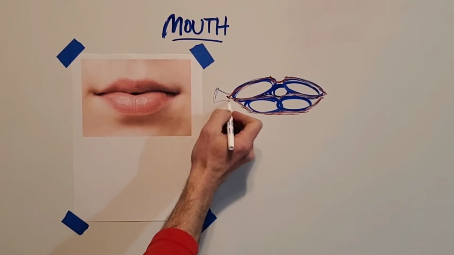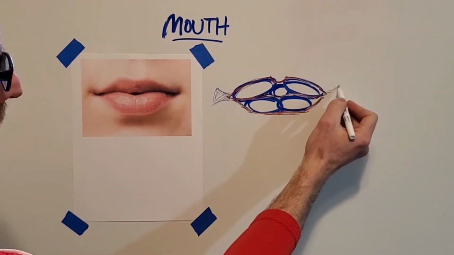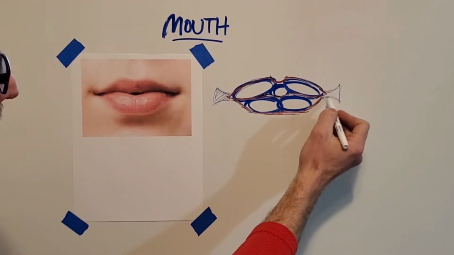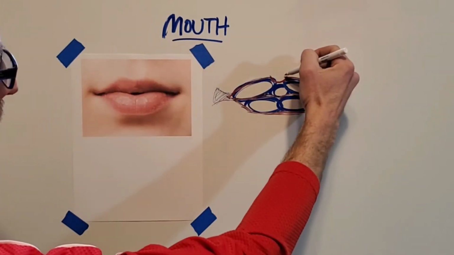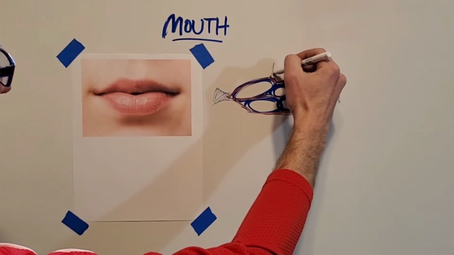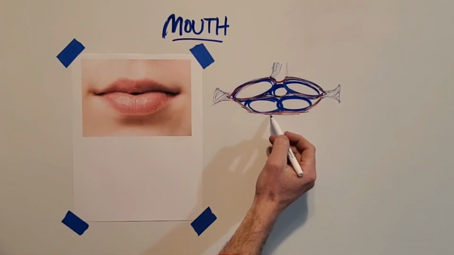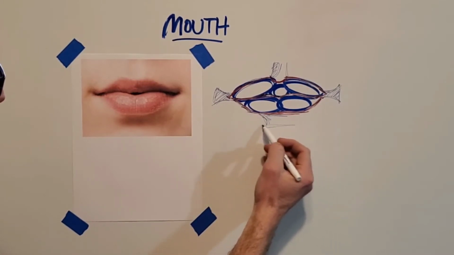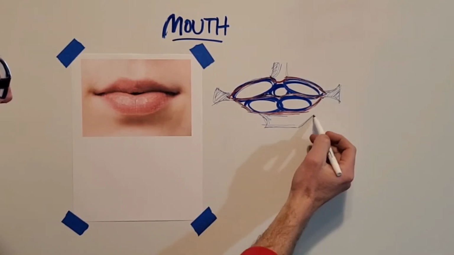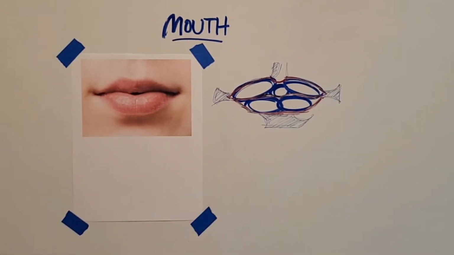Now I'm starting to block in areas where I'm noticing some shadows, with the corners of the mouth, where the lips really tie into the cheeks. You'll see some shadows in the area above that little dip in the upper lip. I think it's called the philtrum. And below the bottom lip, there's a lot of shadow because the bottom lip is protruding over that part of the mouth. So you've always got a shadow between the bottom lip and the chin.